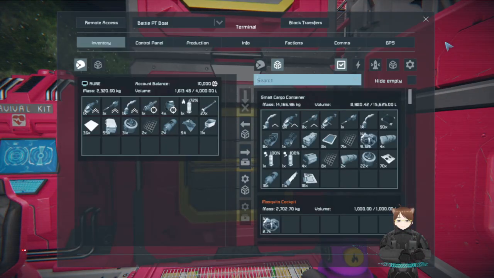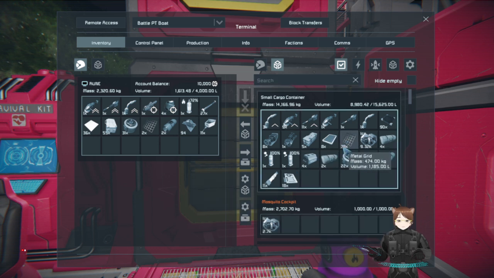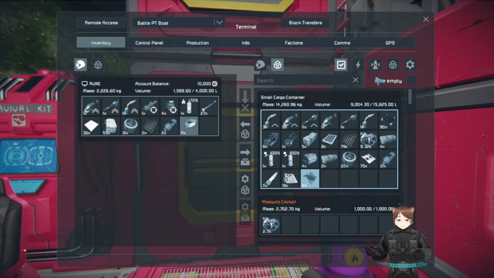Inventory, what have I got here? I didn't pick up everything I needed, did I? Okay. I don't know what I'm missing, but... Okay. I don't think I need grid.